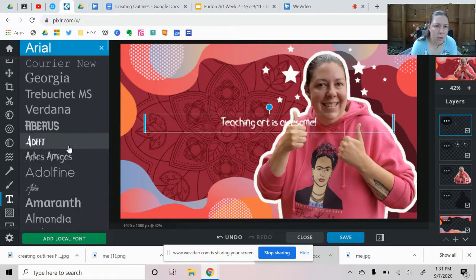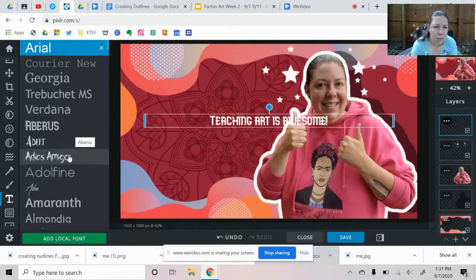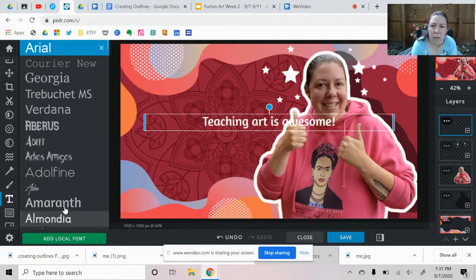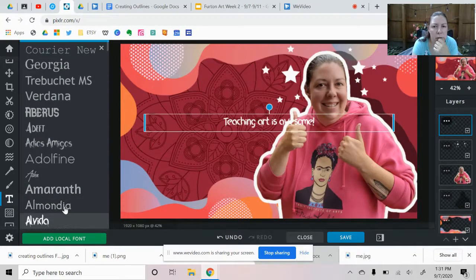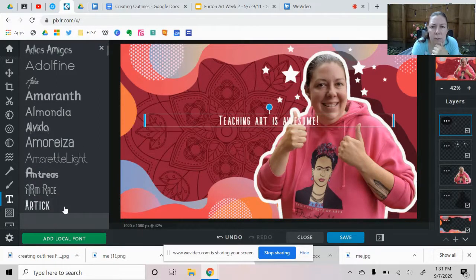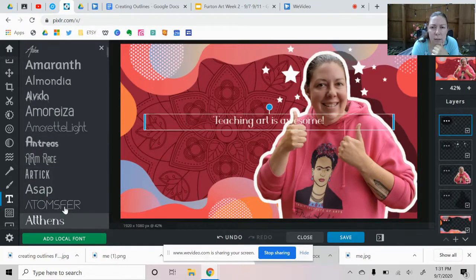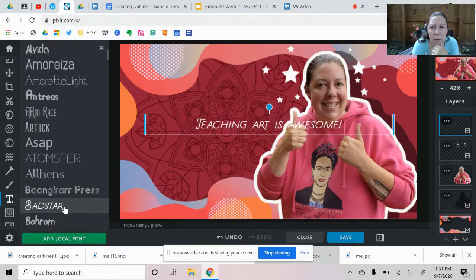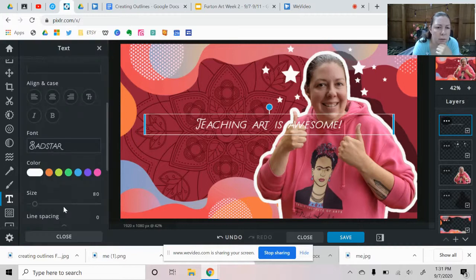And I want to change the font to something fun, but something that also goes with my work. So I'm just using the arrow keys to scroll down until I find a font that I like. Really, a lot of these fonts could have gone with it. Let's go with this one.